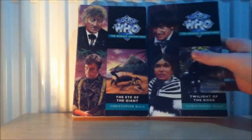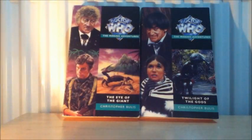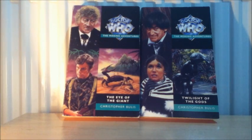Next two books, I'm going to show these two together because they have the same reason of how I got them. Now when I was bidding these two books, I lost them because someone outbid me on these two books. But strangely enough, the person that won these two books never paid the seller. So I had a second chance with these two books, and the seller contacted me that I could get these books for the amount I bidded for them. And yeah, I agreed to it. So the two books are The Eye of the Giant and Twilight of the Gods. This is about 13 quid, this one's about 16 quid if I'm gonna have to add the postage and packing. And I paid £6 each for these two books, so that's quite a nice bargain.